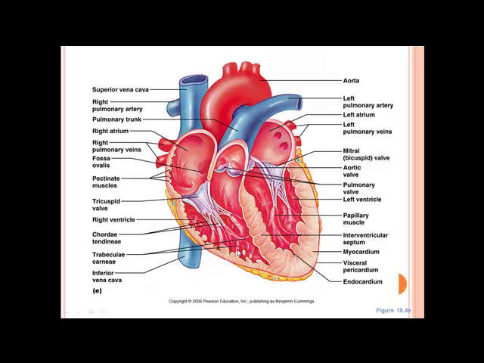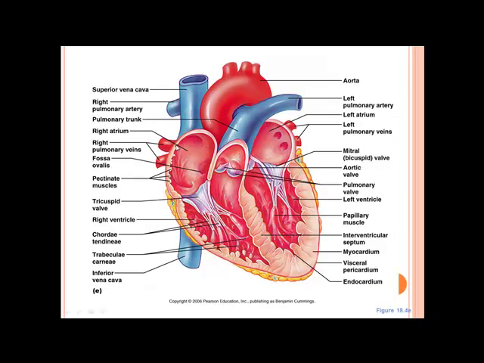My right ventricle contracts, pressure builds, and blood busts through my pulmonary semilunar valve, goes to my pulmonary trunk, into the left and right pulmonary arteries. We go to the lungs. My right and left pulmonary veins drain into my left atrium. Blood passes through the bicuspid valve, another name for it is the mitral valve, into the left ventricle. The left ventricle contracts, pressure builds, and busts open the aortic semilunar valve, up, over, and downward into the body.